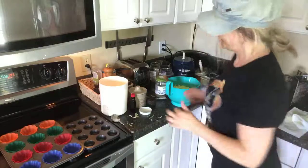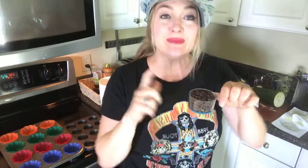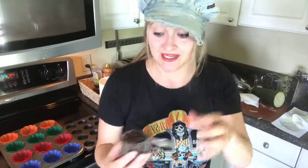That's a lot. And here's one of the twists. If you don't have children at home and you are happy eating a healthy, delicious zucchini cupcake or muffin, whatever you want to call it, because I think they're sweet and awesome, you may not do chocolate chips. That's going to be up to you. I got kiddos. They see chocolate chips, they're like, give them to me. So I'm putting in a 1/3 cup of minis. Mini morsels means they spread out more, less chocolate per bite.